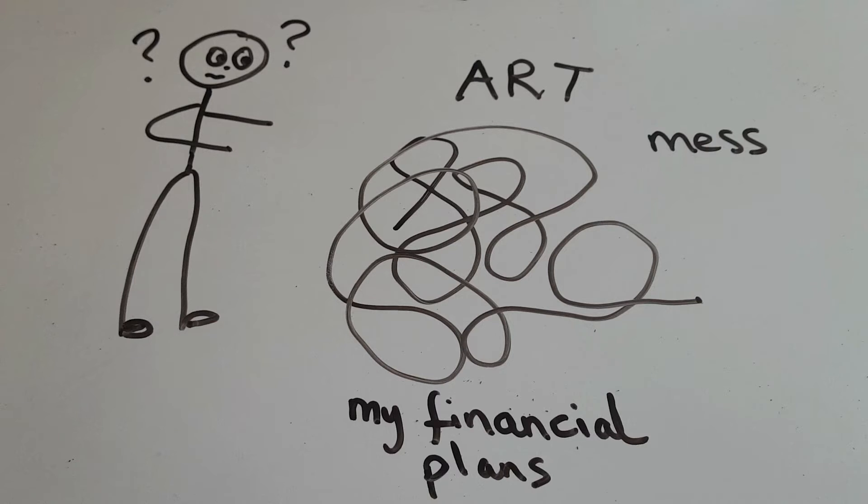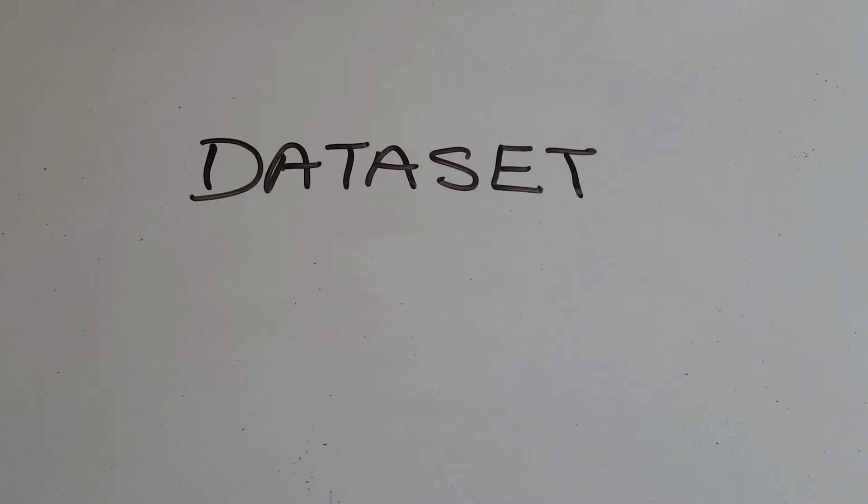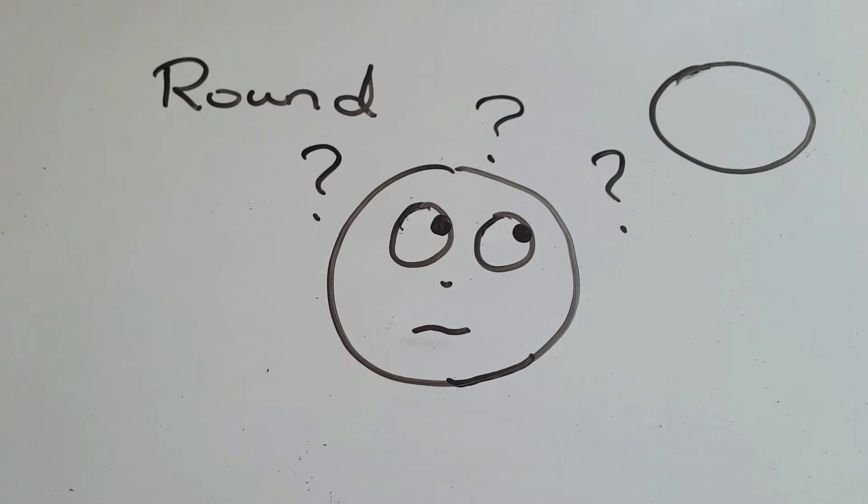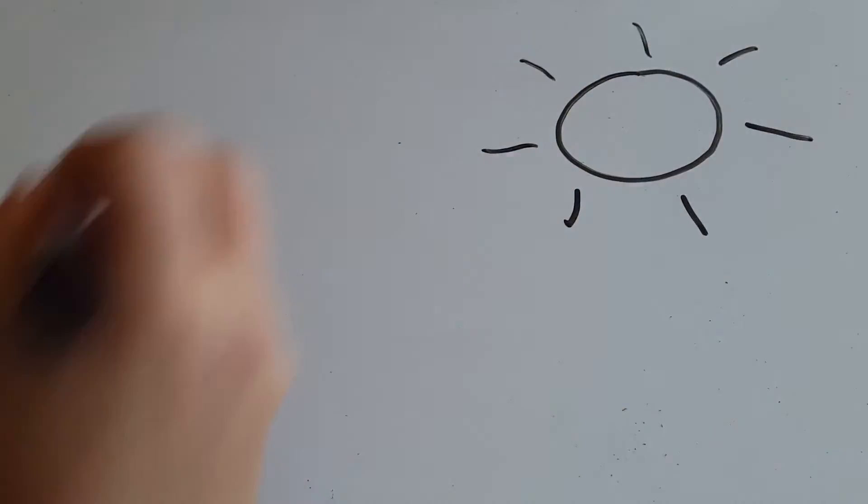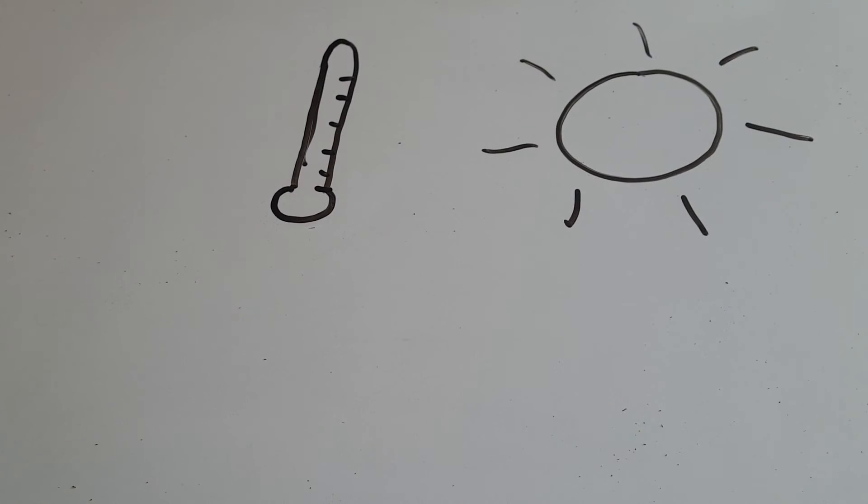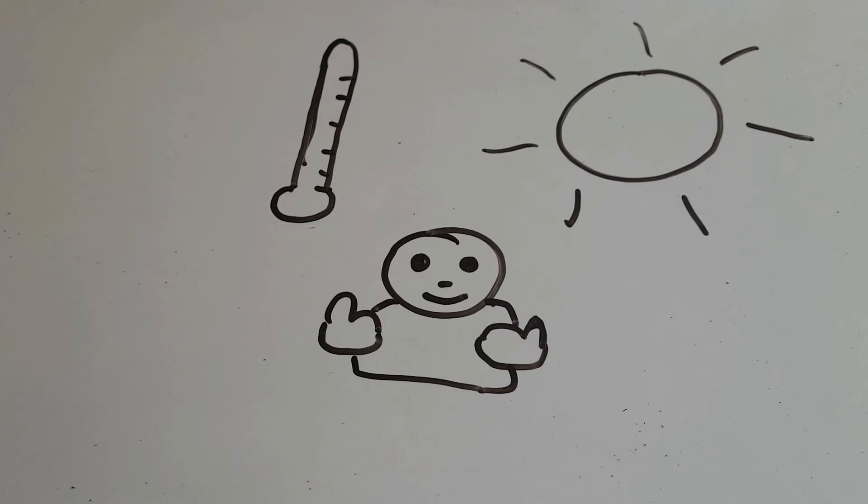Let's talk about a data set. When we say data set what we mean is a collection of stuff we have observed about something and as ambivalent as that sounds it's kind of true. Think about how you would know if it's a nice day. Well you might say it would have to be sunny and warm. Sunny is what sky is, warm is the temperature and this is the stuff we observe about the day and depending on this we decide if it's a nice day.